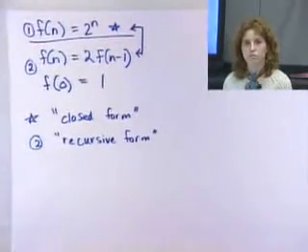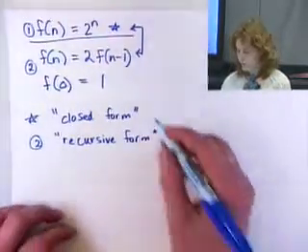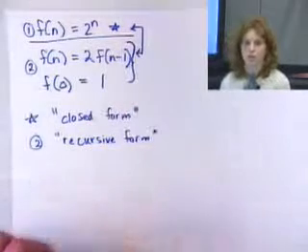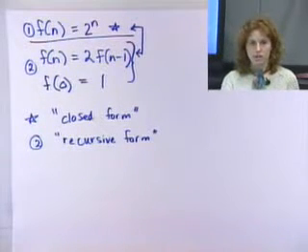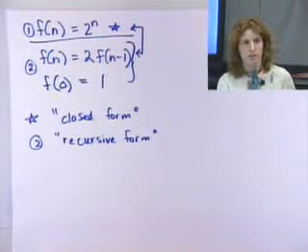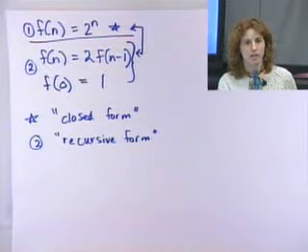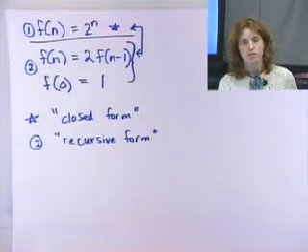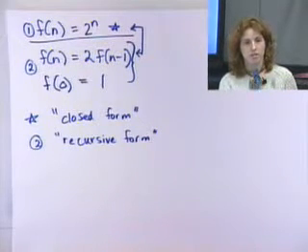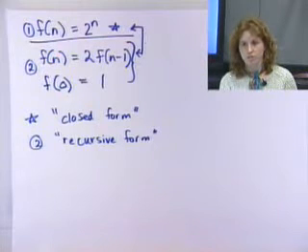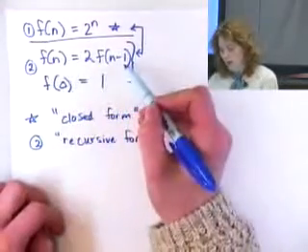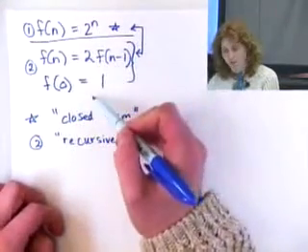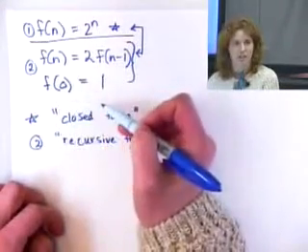Is f of 0 equals 1 part of the recursive form? It's part of the recursive definition. Because if I don't have it, it's just like doing induction. In induction, the basis gets you to the bottom of the stairway, and the inductive step tells you how to go from one step to the next. In recursion, this is the same way. The basis gets you to the start of the recursion, and the recursive step tells you how to roll back. So this step says, okay, I can use a previous value, but I have to have a concrete value to go back to.